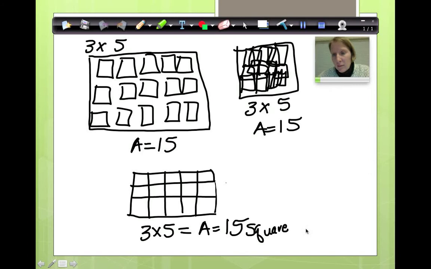Now, you cannot tell that this is the same as this, can you? This is why we make sure that our tiles do not overlap. We want to have the most equal amount or the most equal measurement or use of our area. This doesn't show you area. Remember, area is the space something takes up.